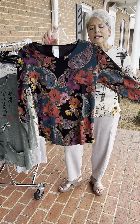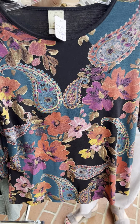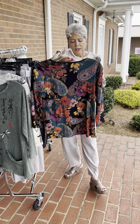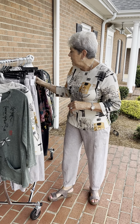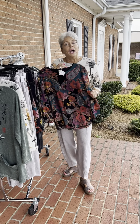The next cotton tee I'm going to show you is the same style — a basic three-quarter sleeve, modified scoop, priced at $58. This is a beautiful floral print with paisleys on a black background. In that I have a small, two mediums, two large, an extra large, and priced at $64 I have a 1X.